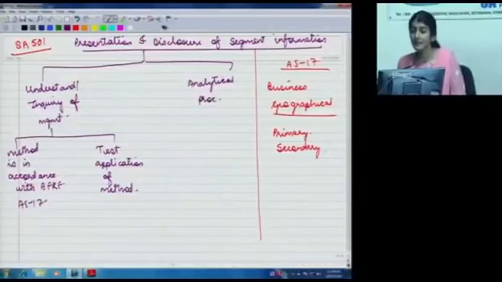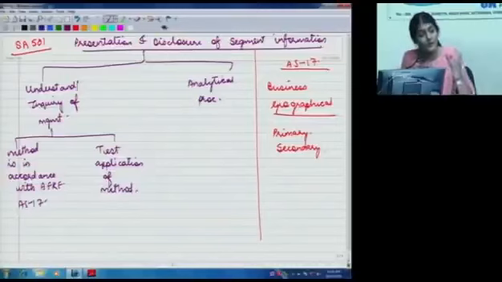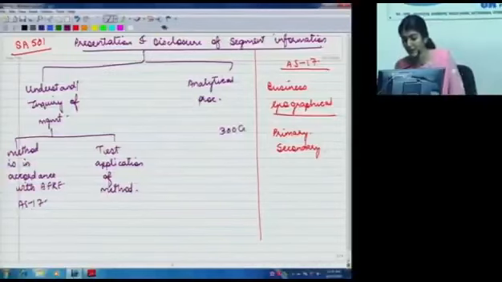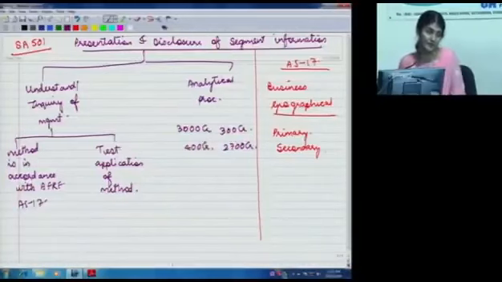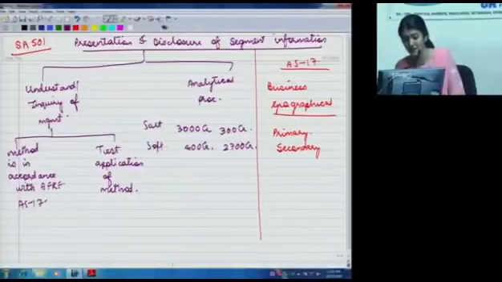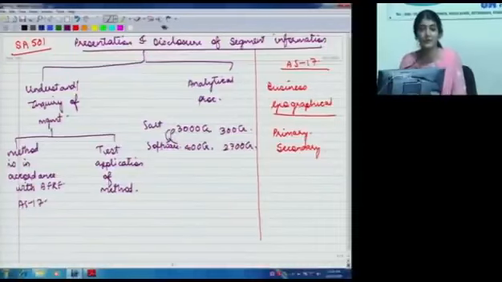I think I have given you this example. It affects the segment information, salt and software. Salt's revenue went into software and software's revenue came into salt. But total revenue was proper. I told you, last year salt's revenue was 300 crore, this year salt's revenue 3000 crore. Last year software revenue 2700 crore, this year software revenue 400 crore. You understand now? So what has happened? A swapping error, a transposition error, what you call it. Software's revenue has come in salt and salt's revenue has gone in software.